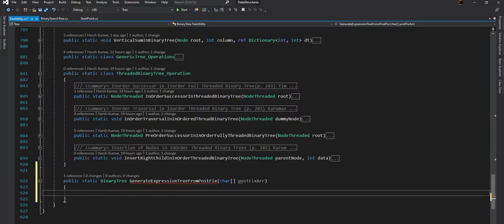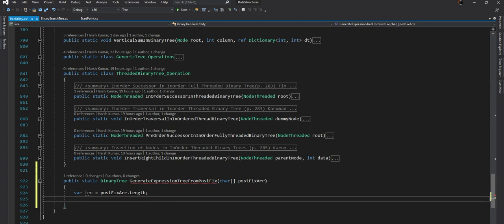So let's do this iteratively. So I've created a variable which will store the length of my postfix array.